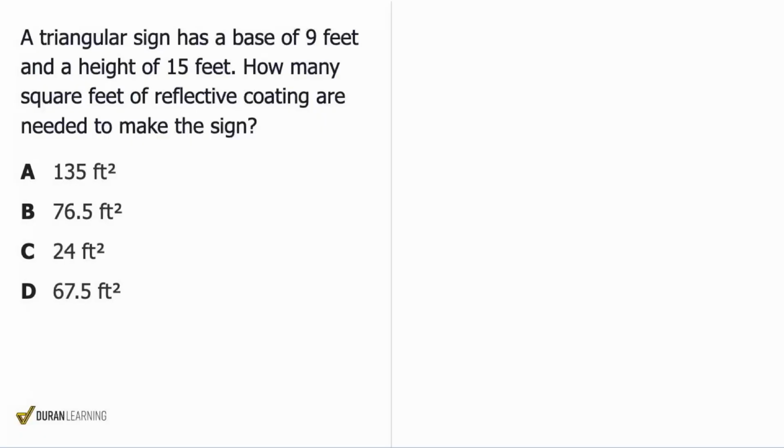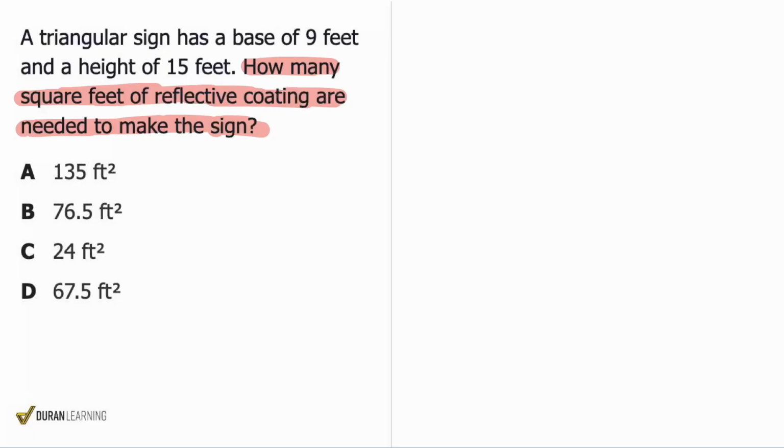That's going to help you start making sense of everything that's going on, starting with the outcome that you want, the goal of the question. So here, how many square feet of reflective coating are needed to make the sign? Everyone, right there, from just that sentence, from just what we see here, starting and ending over here, what is it that we can say is a key word that gives the farm away? What gives everything away? What 2 words can I underline that will give this away?